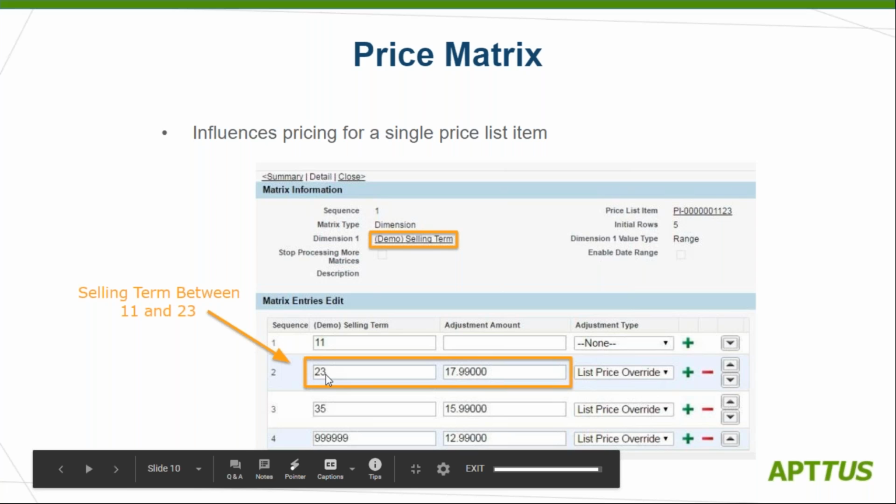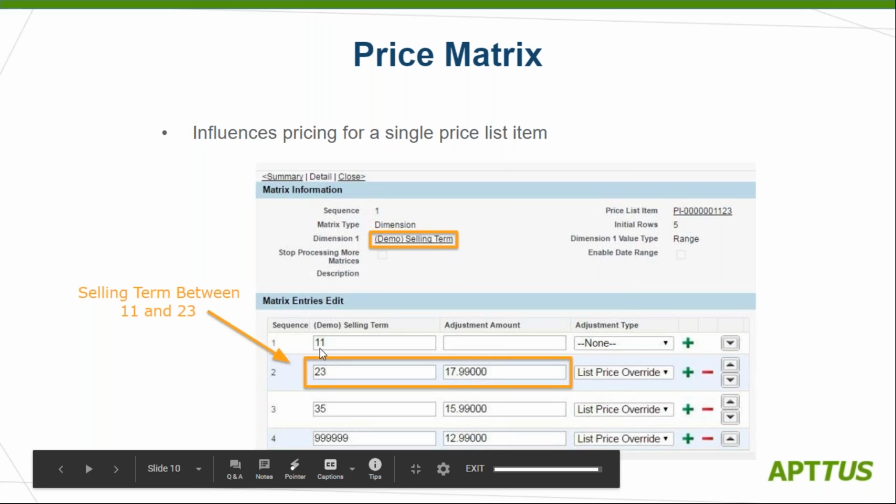Whenever we want to set up a range, we don't have an option to put in the first digit and the last digit. We just have one field where we specify the last digit of the range.